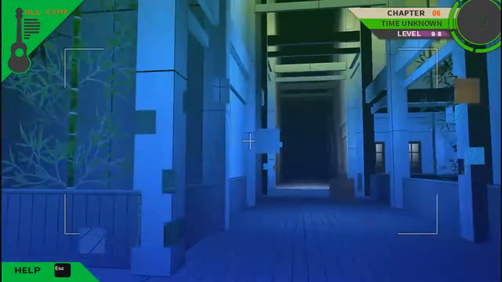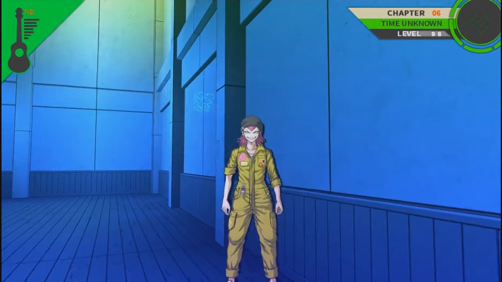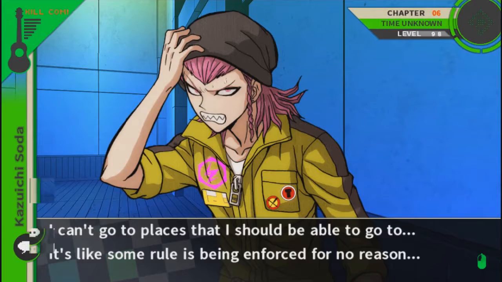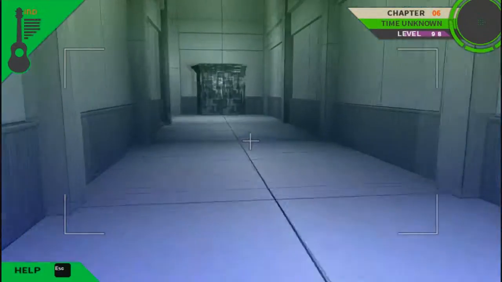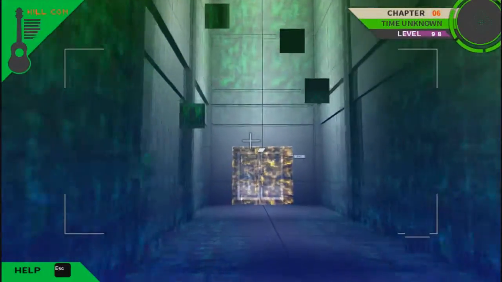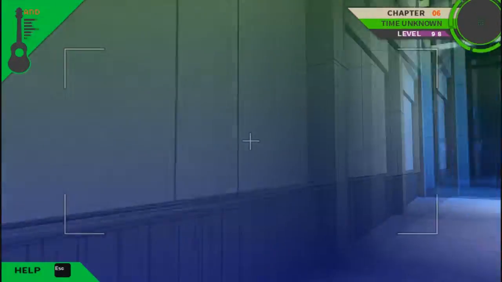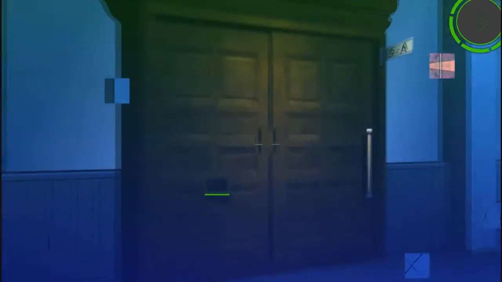Okay. 5th floor still, that's good. Can't go in there. What's going on? It's always kind of creepy. Can't go to places that I should be able to go. It's like some rule is being forced for no reason. It's like there's an invisible wall or something. Okay, can't go in that one. Oh, I can go here now. Wasn't this blocked up before?